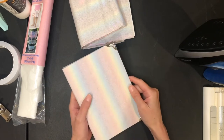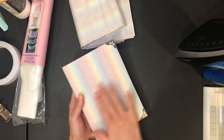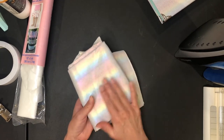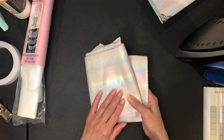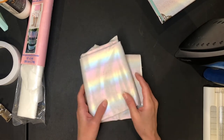In today's video, I'll be showing you how to make this book cloth binder and also how to make the book cloth as well. Now for the book cloth, what you're going to need is some fabric. I'm using 100% cotton fabric and it's foiled on one side. I got this fabric from Joann's about a year and a half ago, so I've had it for a while and I thought it'd be great to use for this project.